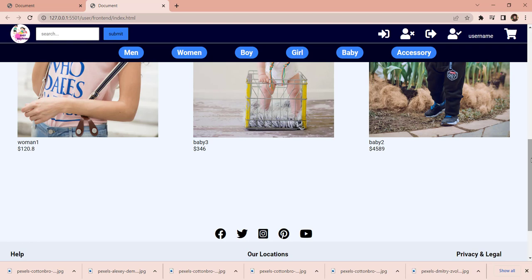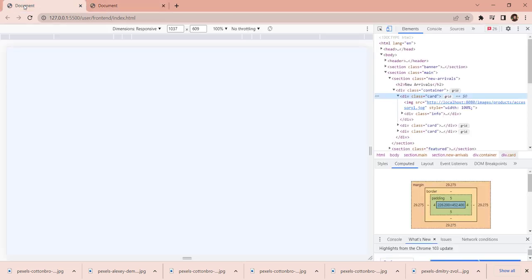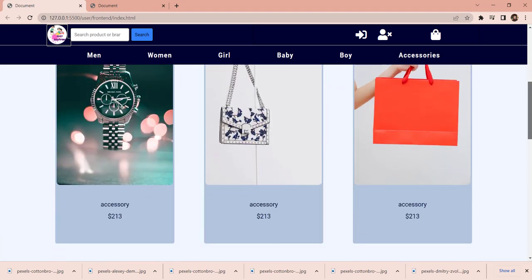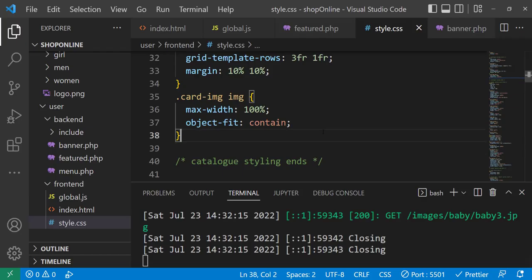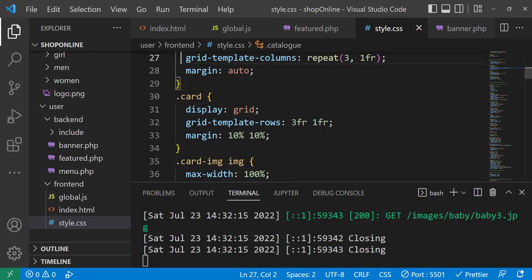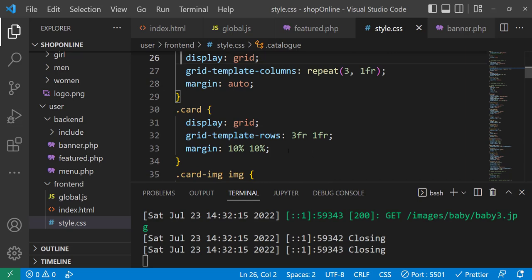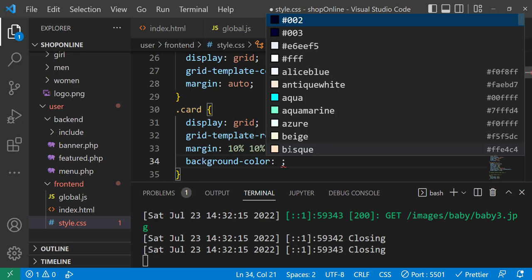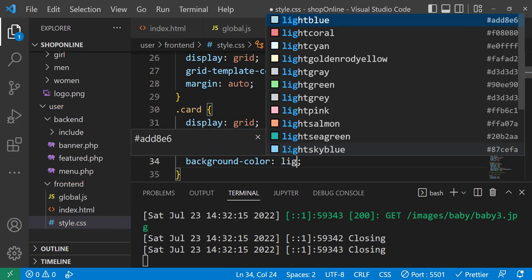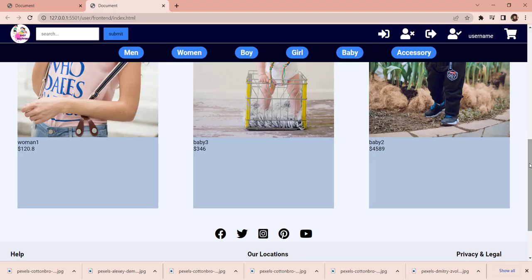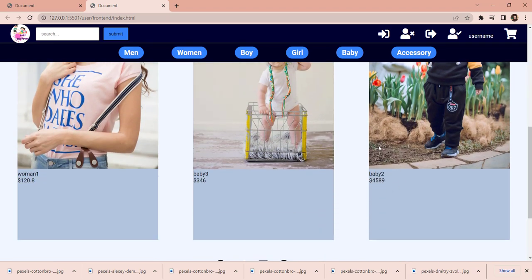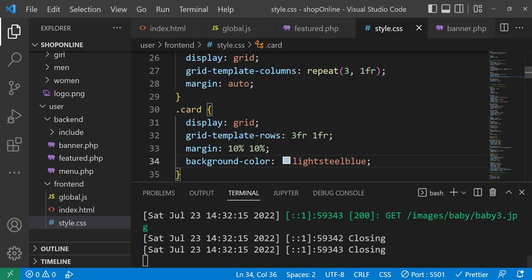Now we have to apply the rest of the styling such that it creates this look. So first of all, let's go to the card, and we have already given it some margin. Okay, now let's give it background color, and the color is light steel blue. That's better, but we need to now give some padding to the card as well.